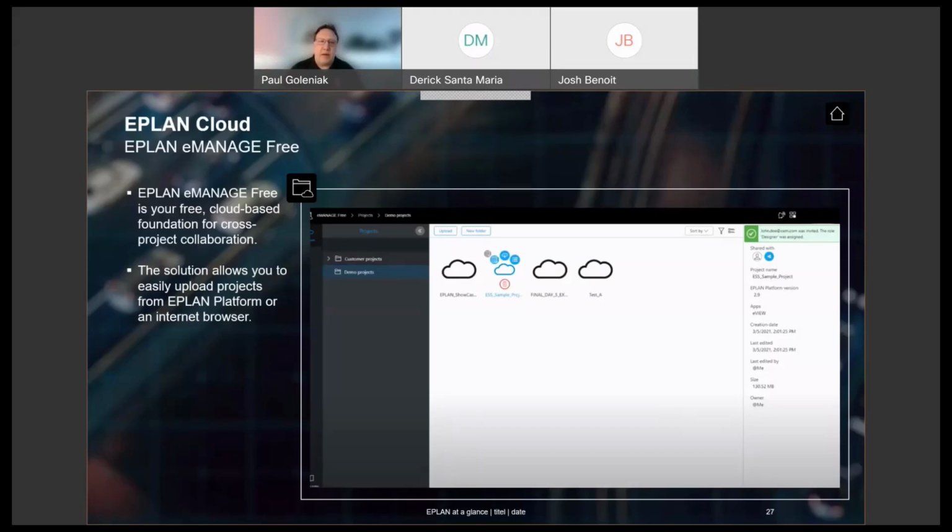We can do all of that within the eManage environment. So we are always evolving. Like I mentioned before, technology is constantly changing. So we are evolving our cloud solutions. For example, eView came out first, eManage came out second, so we're incorporating some of the eView right into eManage, consolidating our cloud solutions at the same time.